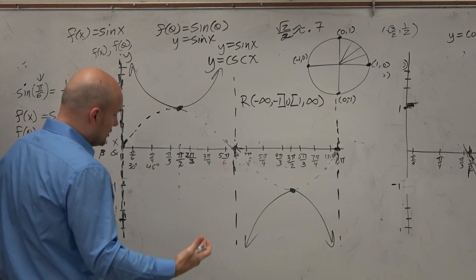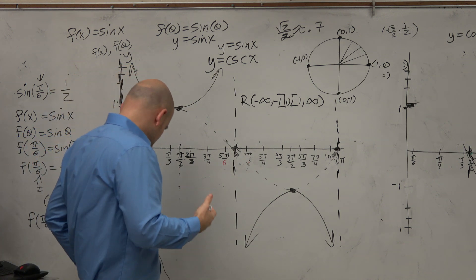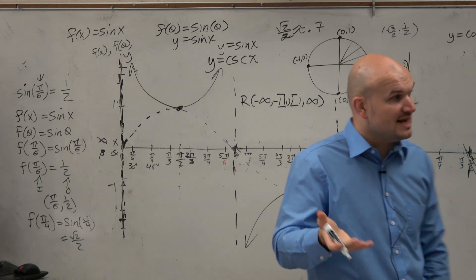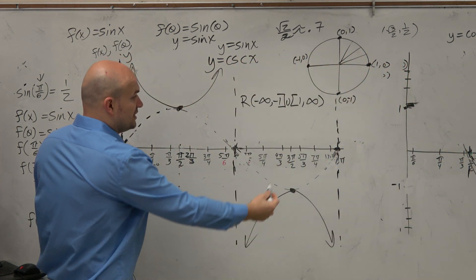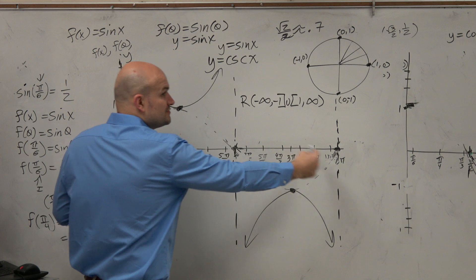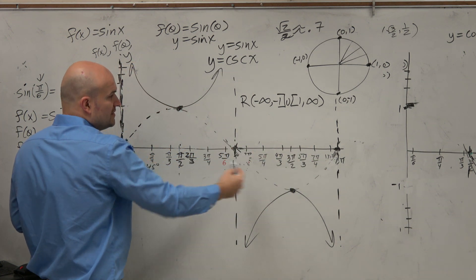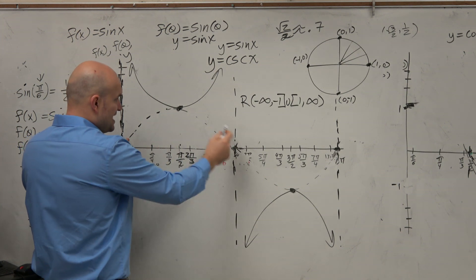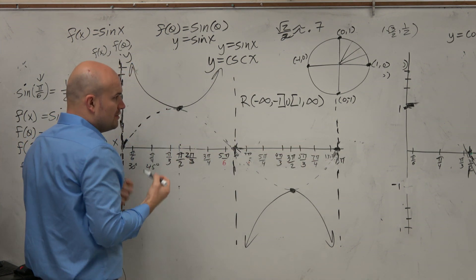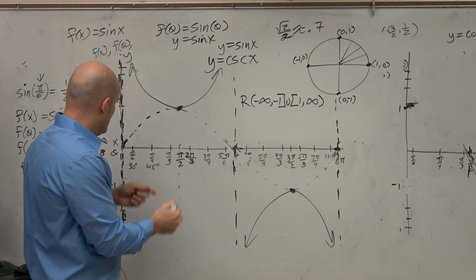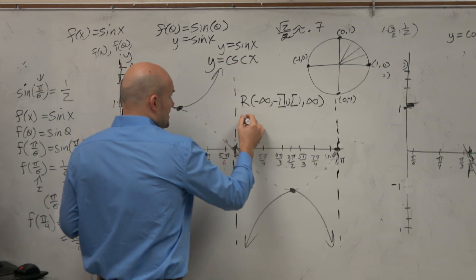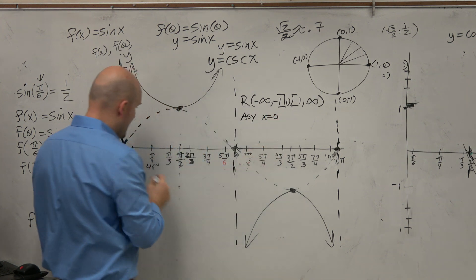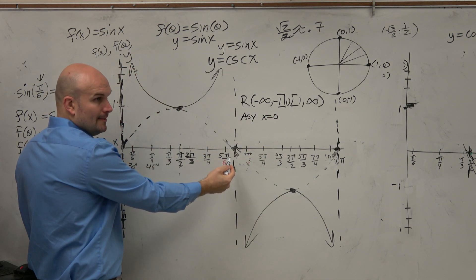So to find the asymptotes, you can see that this graph is not continuous, just like the tangent graph. There's undefined values. Now the period is still 2π. It still takes a distance of 2π for the graph to repeat itself. But you can see that within the period, we now have asymptotes. We want to look at where do these asymptotes occur. Well, the first asymptote occurs at 0. So I can say asymptote is going to be at x equals 0. And then how far is it to the next asymptote? π.